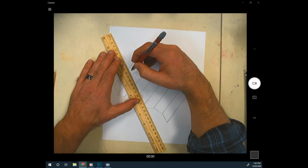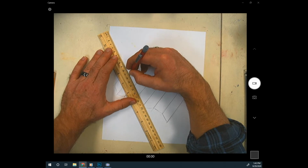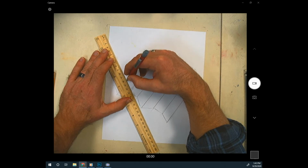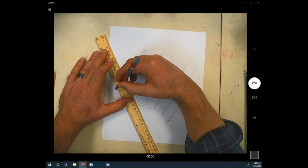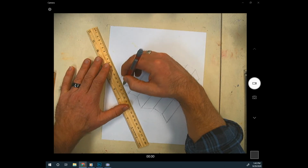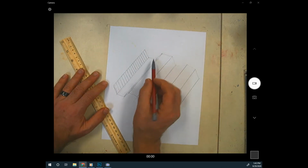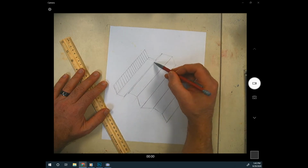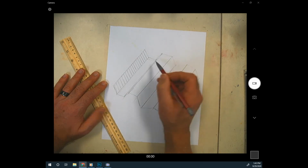Make sure they're parallel, because if you start to curve your ruler, they're going to be off. So it's a good idea to start lightly in case you need to go back and erase and fix some things. Okay, at this point I can look and see on this side of the ruler, make sure it's still lined up. All the way to the bottom. Then this line would go parallel to this line right here. And I've got this skinny little portion of that side. So I have to put these tiny little lines in here.